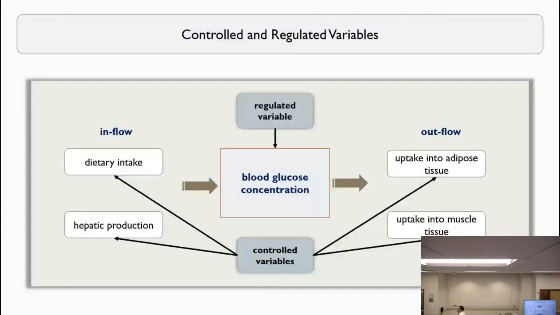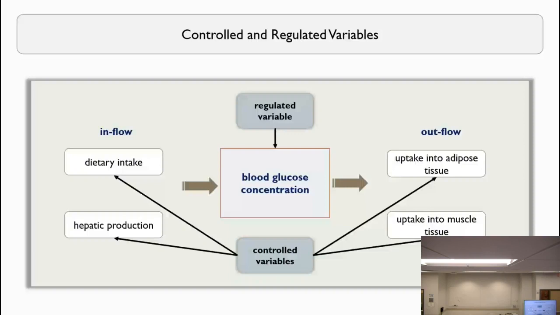In this case, talking about the regulation of the blood glucose concentration. Notice that blood glucose levels are the regulated variable. We monitor this very carefully because our body knows that if the blood sugar goes down, and it doesn't have to go down too much, we are going to lose the functions of the cells. But there are different variables that we can increase or decrease, but we don't monitor.